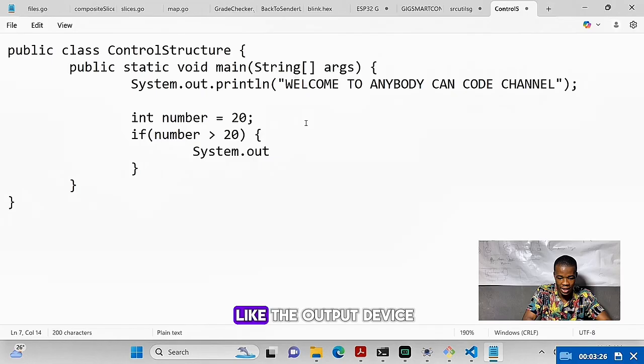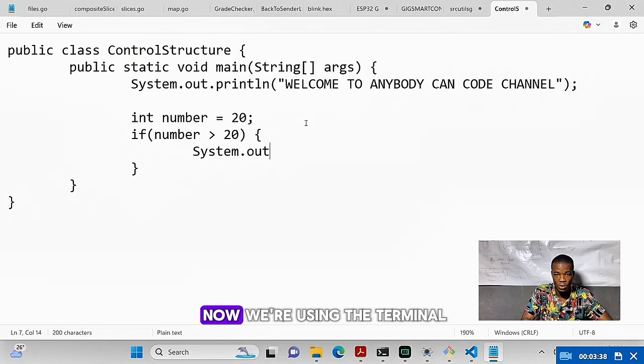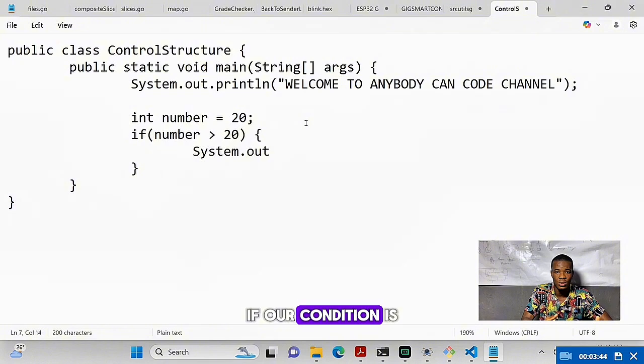The buzzer itself is like the output device that helps us visualize what is happening, whereby if I move the obstacle towards the sensor, the buzzer is going to come on. For this particular program, we're using the terminal. The terminal is where we visualize what is happening and determine if our condition is true or false.